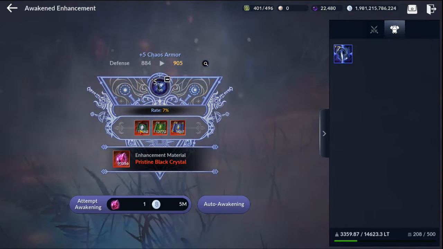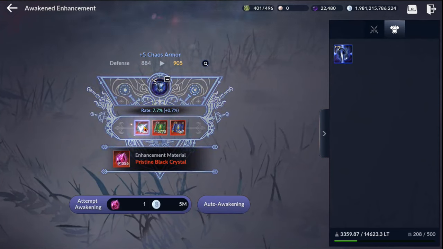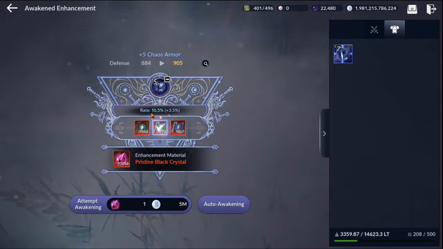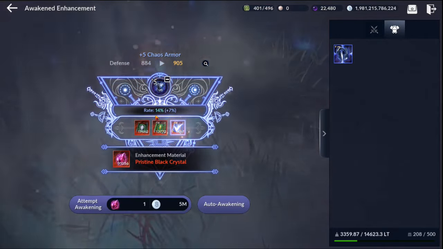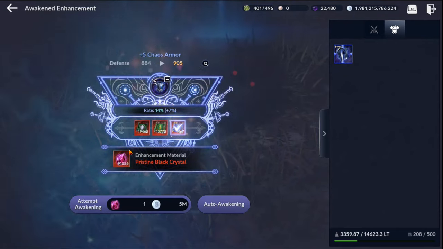So my rate, if I click on this old one, is 7.7. And then the newer ones, 10.5. And then that 100% one is 14. See? That's how you read this. So that's the best one that we have, and that's all that we have.